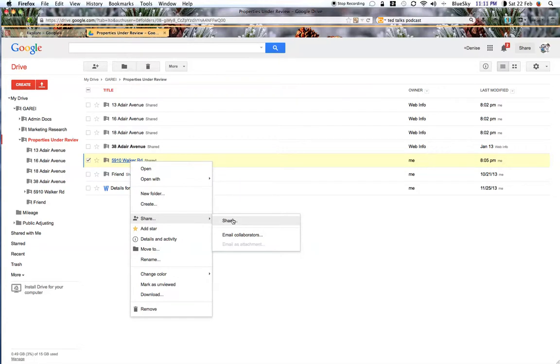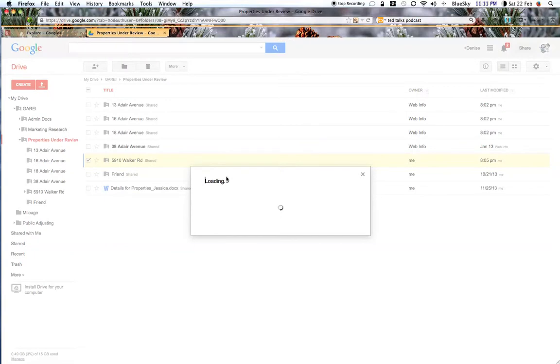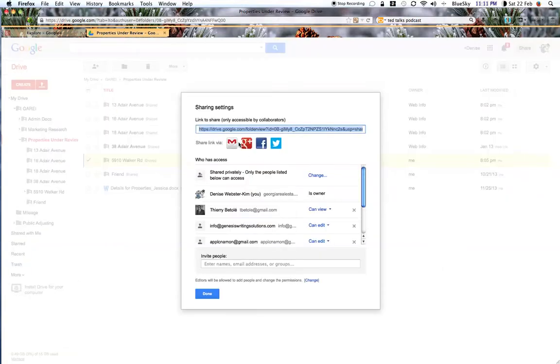So here we're just going to click on Share, and it's going to load up the Share pop-up. Now, as you'll see here, a series of people are showing up. These people were actually already selected to share under the Properties Under Review folder.